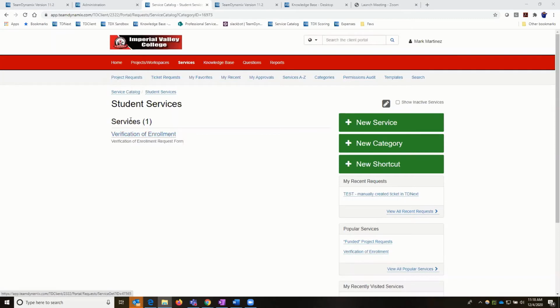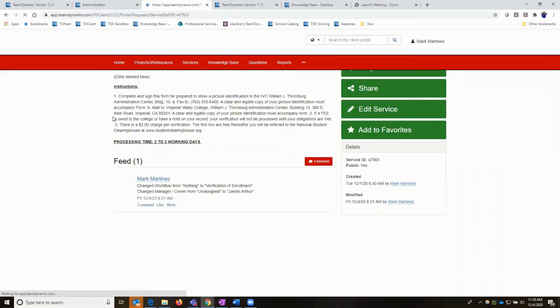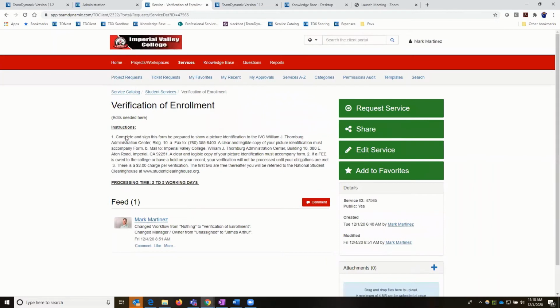So each of these services has a short description right here, which is just about, you can include, a paragraph. I believe it's got 200 and some characters that we can put in here. So we'll talk through what should this short description be. When they click on it, then they have a long description that can take up the majority of this page. And I've just copied and pasted some of those instructions on there. And we'll certainly want to clean this up.